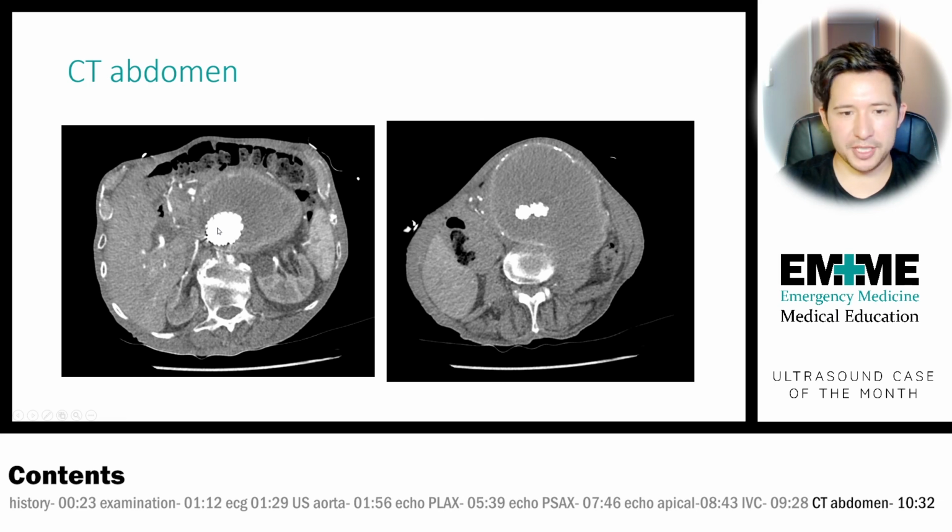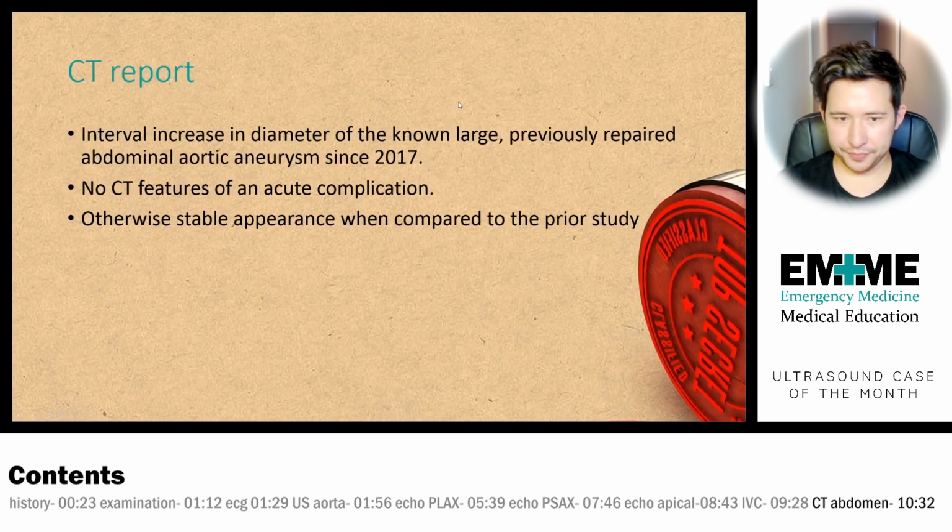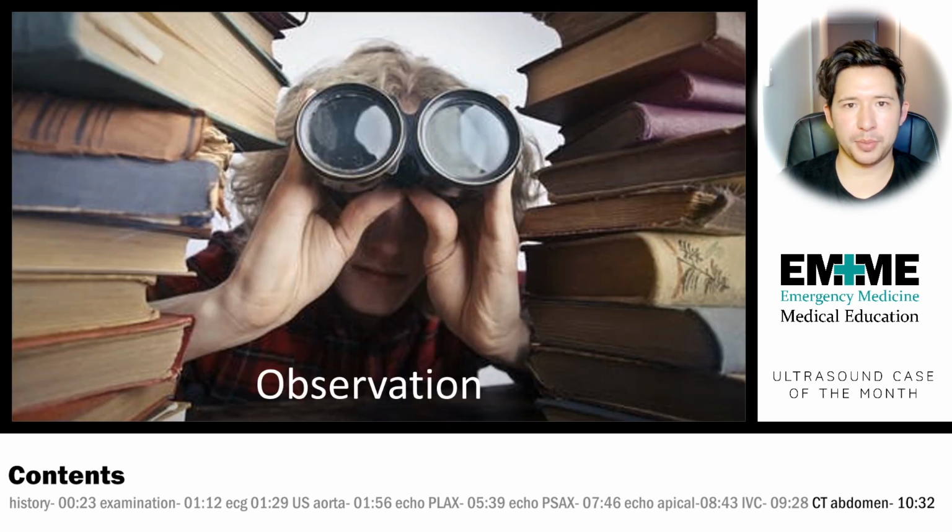Finally, the patient went for a CT abdomen, which you can see here shows a graft in the middle of his aorta and then a very large aneurysm. If we look a little bit lower down, below the level of the kidneys, we can see the graft is bifurcated and we have this still enormous aortic aneurysm. But it didn't show that the aneurysm was perforated or leaking or ruptured, and it looked pretty similar to when he'd had a scan about 3 years prior to this.